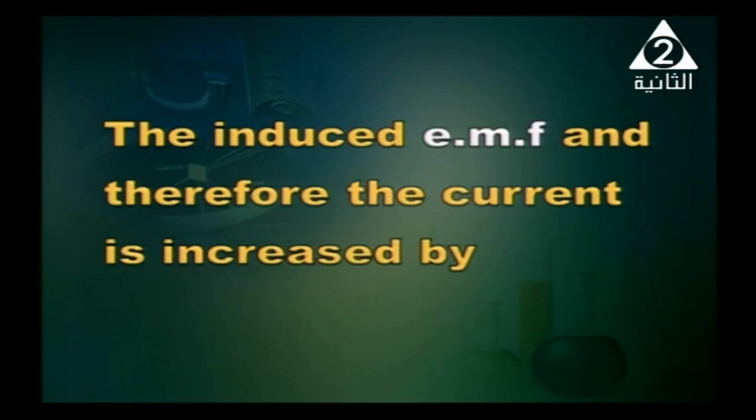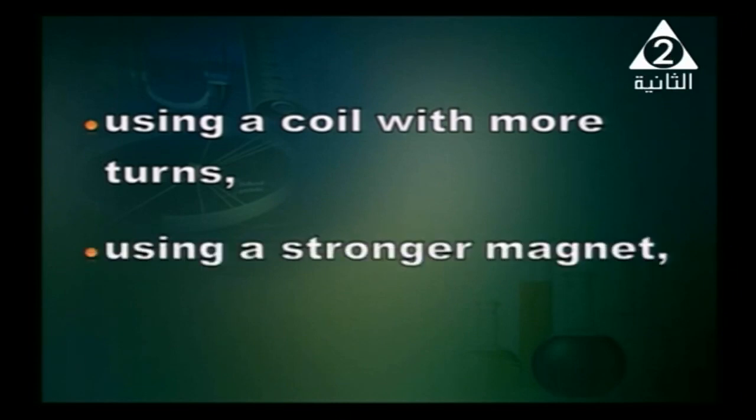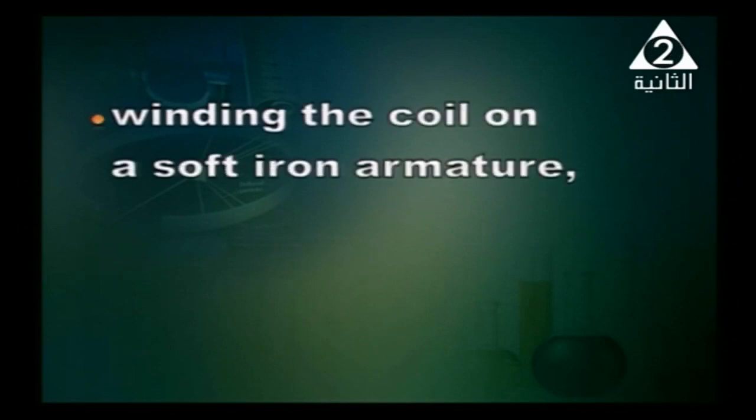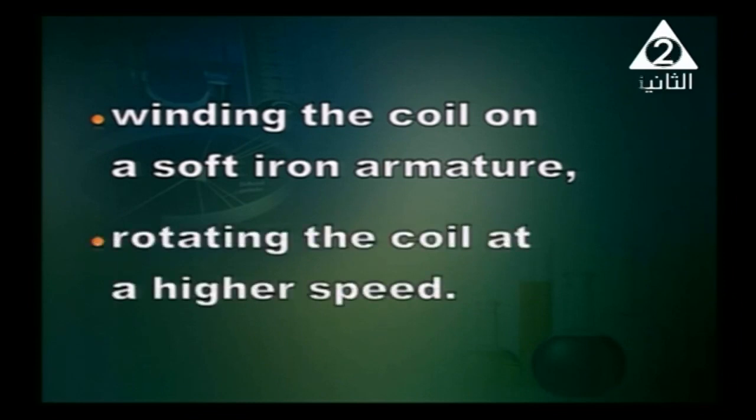As a matter of fact, the induced EMF and the induced current can be increased. When the EMF is increased, the induced current is increased. All you have to do is use a coil with more turns, use a stronger magnet, wind the coil on a soft iron armature, and rotate the coil at a higher speed.